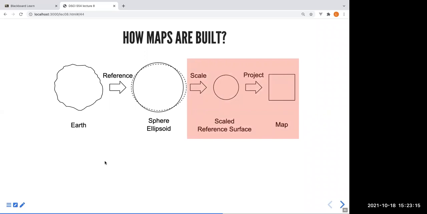How maps are built. So this is the second part. So now we are able to understand that our point on the surface of Earth is going to project both on a horizontal datum and a vertical datum. And now we're going to see how to take this information and put it on the map. So this is done obviously with a scaling, but we need to do something a little bit more because we're on an ellipsoid and we need to project this ellipsoid on a 2D surface. So something has to give.